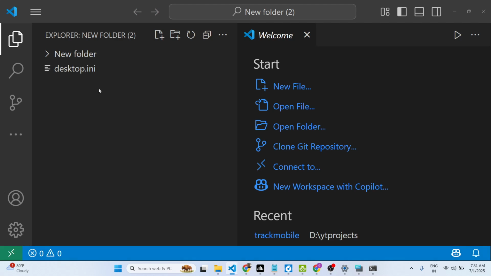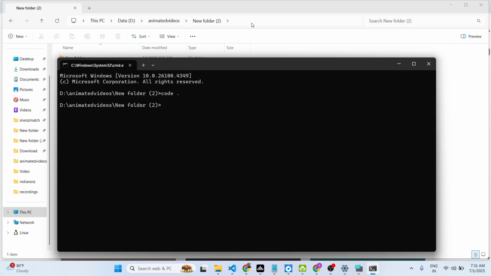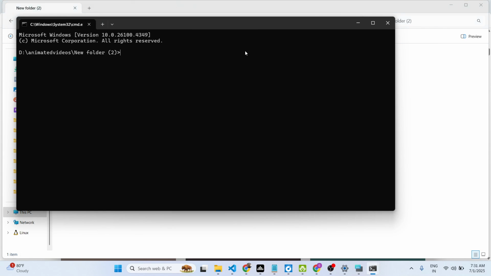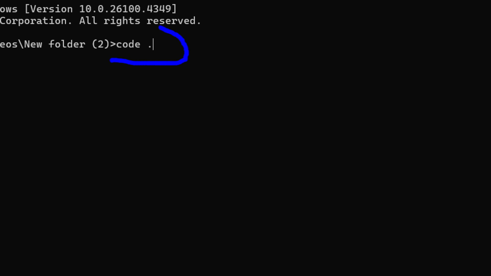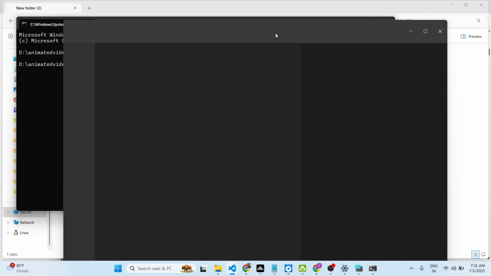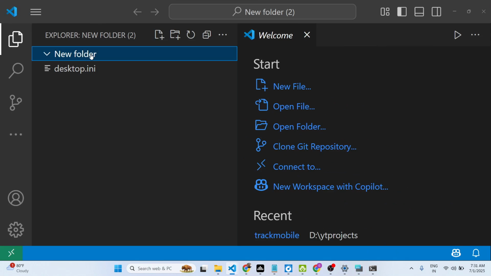It's very simple. You go to a folder, simply cmd, first of all open command line, and then just type code space dash, and after that simply press the enter key, and this will open Visual Studio Code in the current directory. So this is a shortcut or a trick that you can use to open command line, open VS Code directly inside that folder on command line.